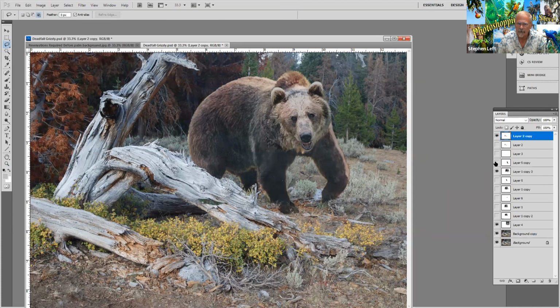Changed his leg, put a little bit more interesting one on. Again, these are all cutouts, it's like paper dolls almost. You're just doing them in the computer.